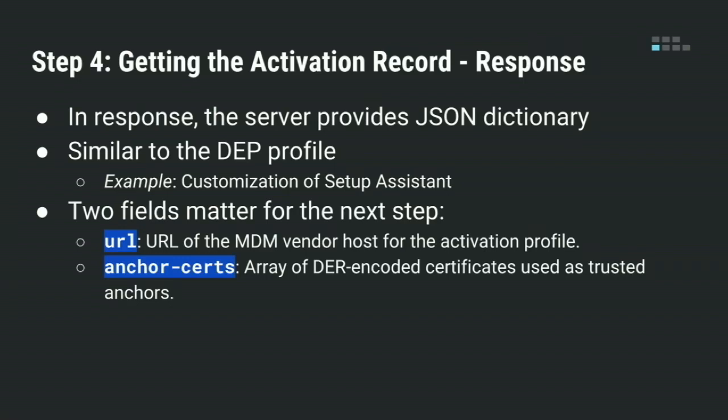But most importantly, it also returns the DEP profile's anchor certs property, meaning for that URL that is referring to an MDM vendor endpoint, you can also provide DER encoded certificates to pin that next request. And so far, we're able to validate server trust, and we'll be able to continue to do so.